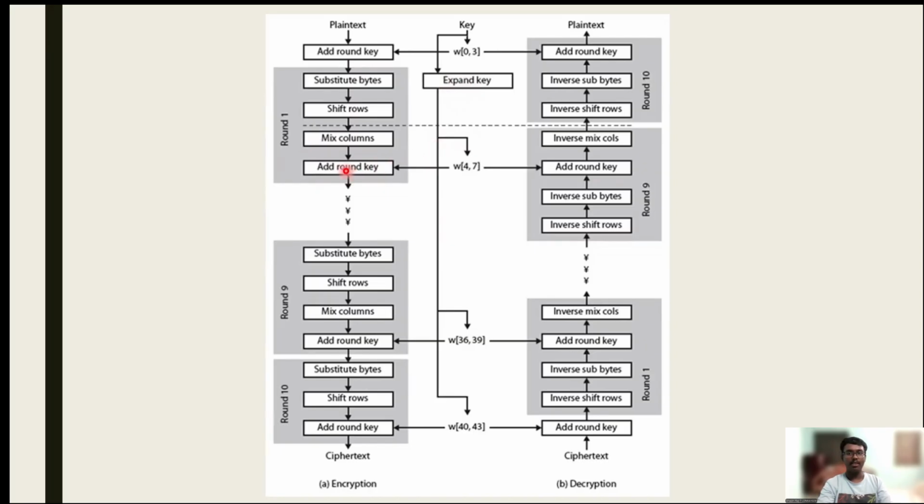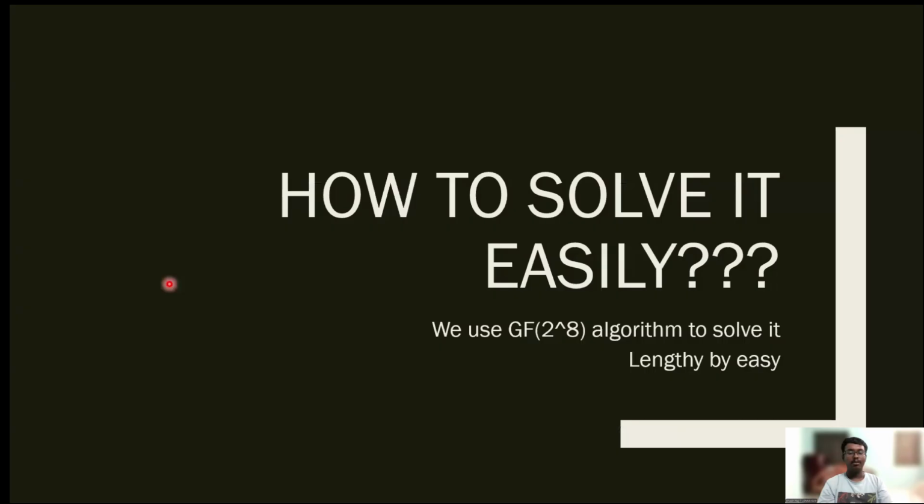So we are going to directly transfer this value to the plain text side and decrypt it. What we are going to do is use the same round key and add it, and then do the next step as inverse mix column. If we add the round key and then add another round key, we'll get the same answer from this mix column. Likewise we go for each key; for simplicity, for you to understand, I have just taken these.